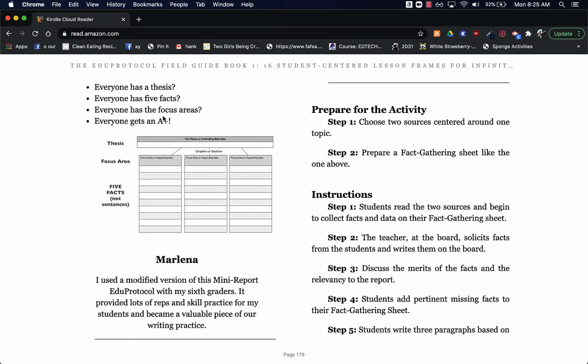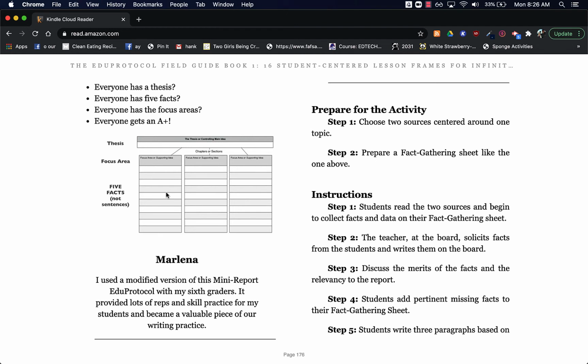So here's what this might look like, right here, an organizer that you might give to students. Okay, what is the main idea of this entire 3-paragraph essay? What are my 3 focus areas right here? And find 5 facts. So students are skimming 2 sources, reading through 2 sources, and then jotting down facts. And you might give them these focus areas ahead of time, depending on their writing skills. So you might be focusing on a specific thing about a president, and you might give them these 3 areas that you want them to focus on, and they'll write down some facts.